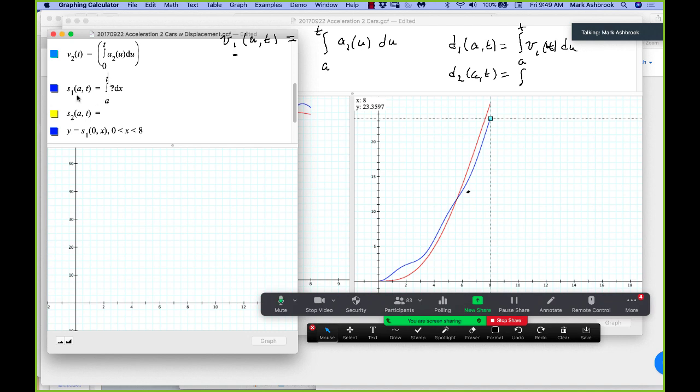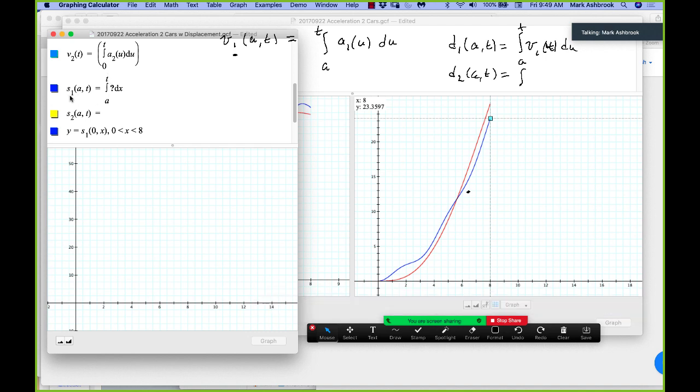And just so you know, this is not arc length of some curve that we're showing here. This is just another name for the distance that the car has traveled. So it's not arc length of any graph. Just so you know, in this context, it's not arc length. Okay, and so we want v.